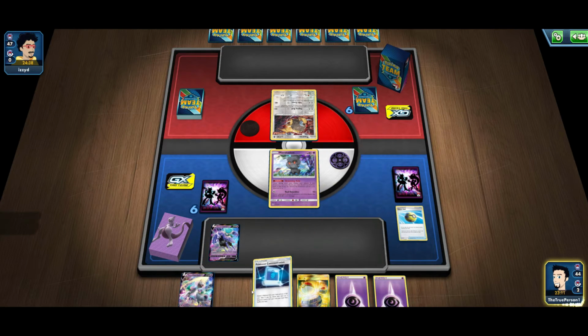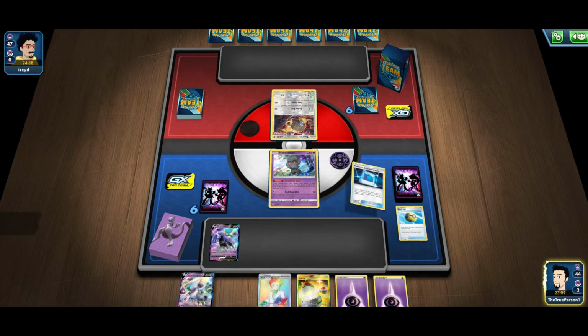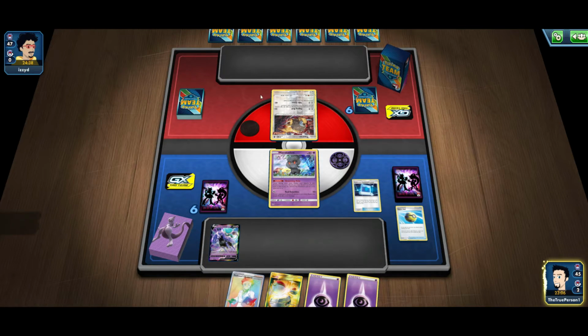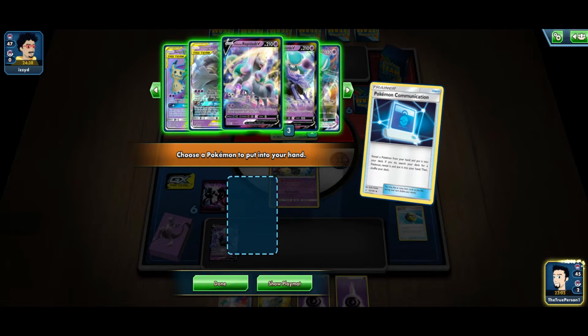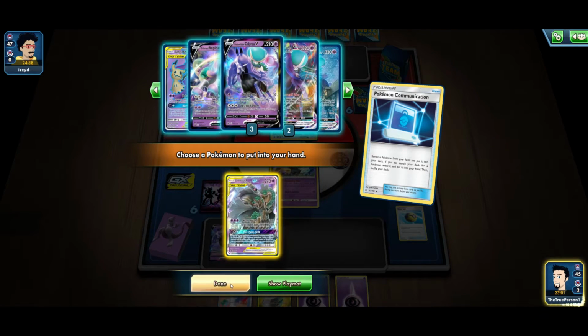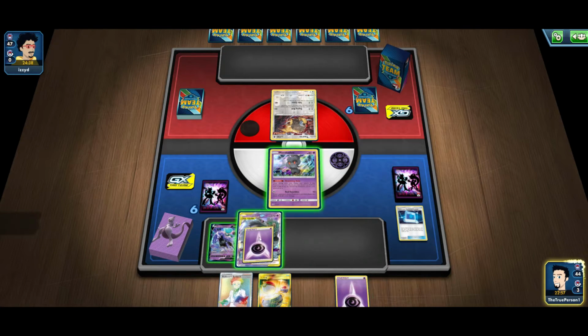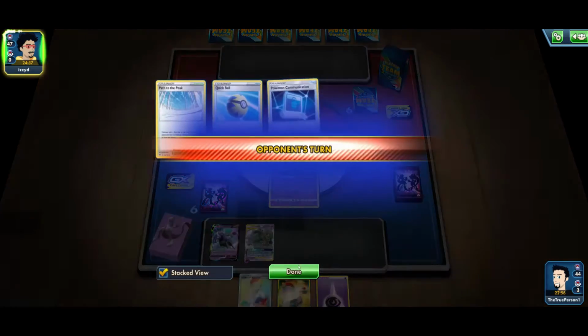Or we could Calm this away and potentially set up a Trevenant the next turn. I'm gonna opt to go with probably the Trevenant. I feel like that's the better attacker for a couple of reasons. So I'm gonna opt to go for the Trevenant here. Just gonna bench this, attach to it, pass over to our opponent, see how this works out.